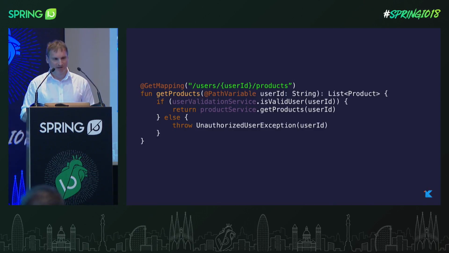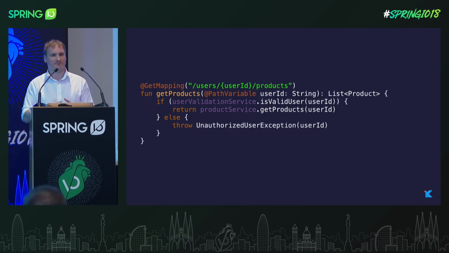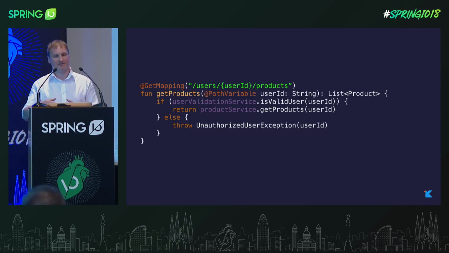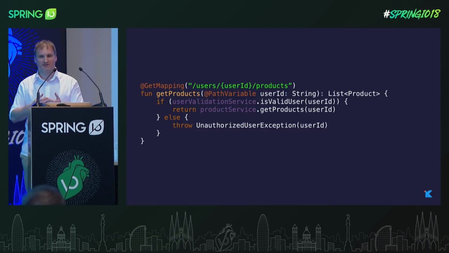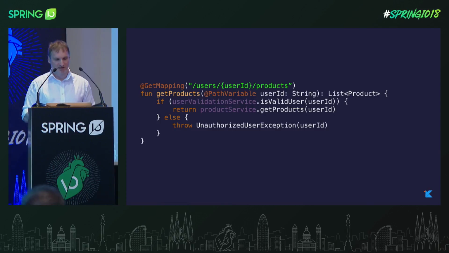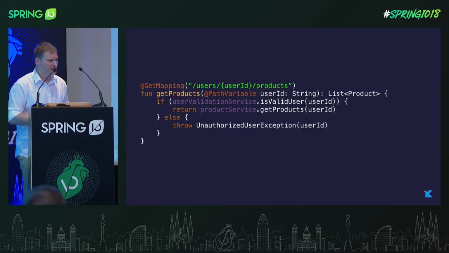So this code has some problems which are not visible right away. In these situations where those methods go over a network, they have to block at some point, because if you want to fetch something from an external server, then you just send some request and then you wait. You essentially do nothing but wait for the response. And since those methods are synchronous, blocking methods, the thread which executes them is essentially blocked doing nothing.